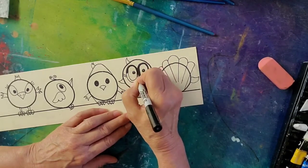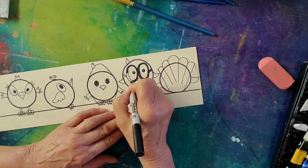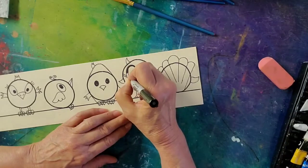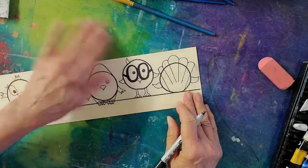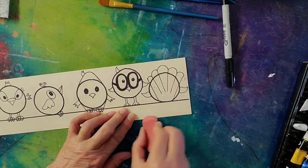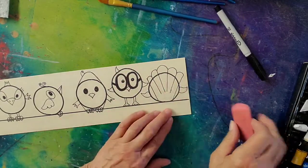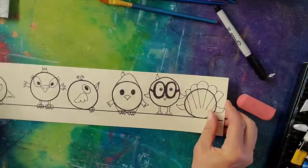But before you paint, you can pause the video, and you need to trace over your lines with your Sharpie. Okay. Make sure you get all of your crumbs off.